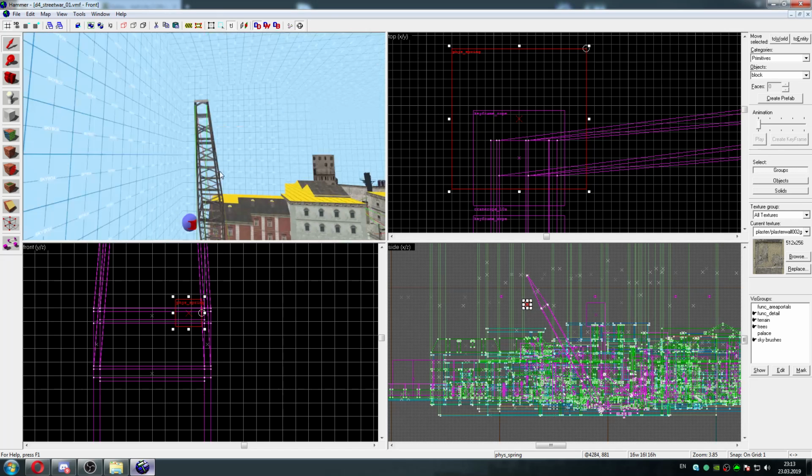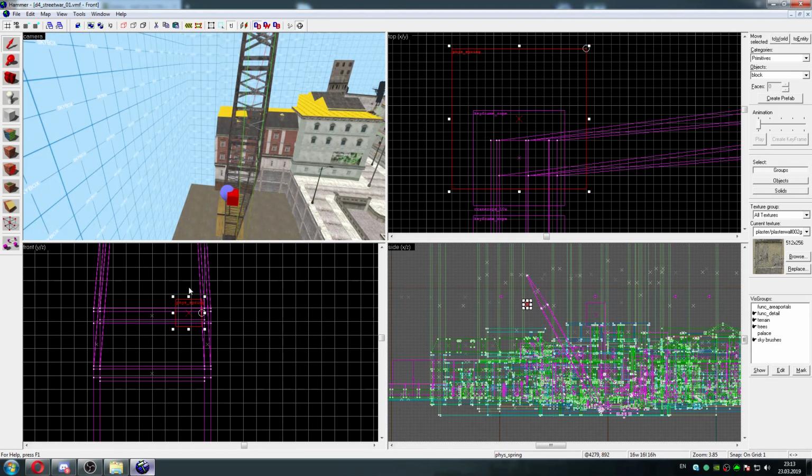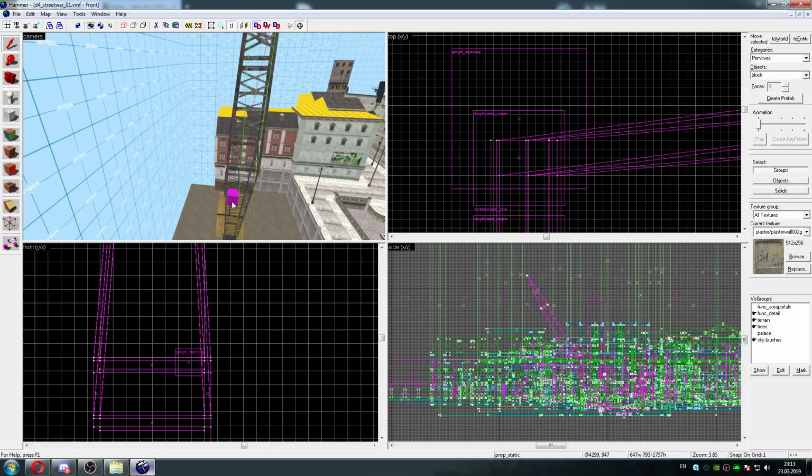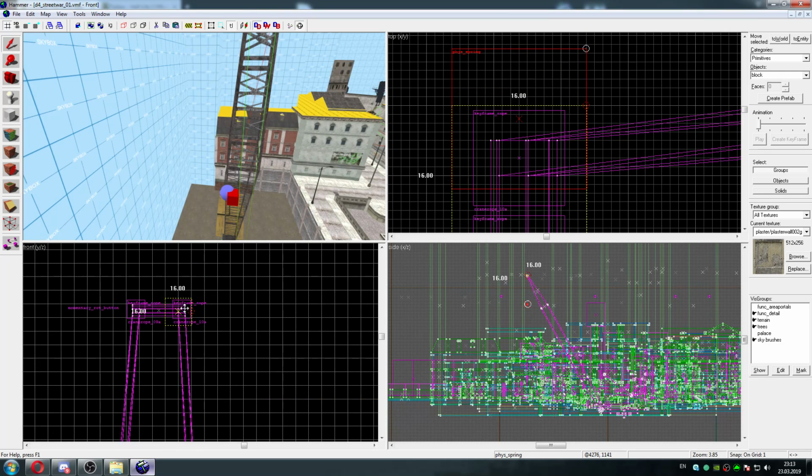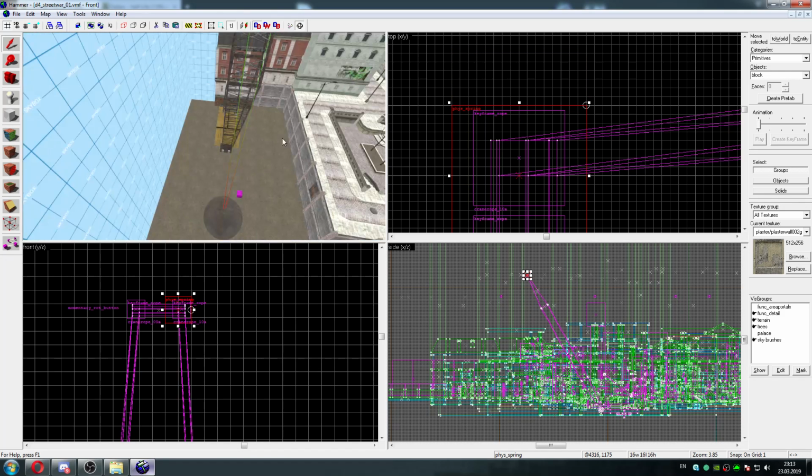So let's move both entities to the top of the mast. Here it is. And put both entities on both sides of the mast.